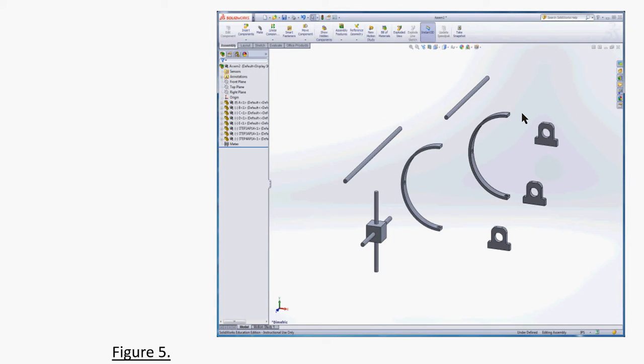Here are the different parts that we need to complete the assembly. Some of them are repetitive, and in order to put them together we need to create an assembly file in SolidWorks.